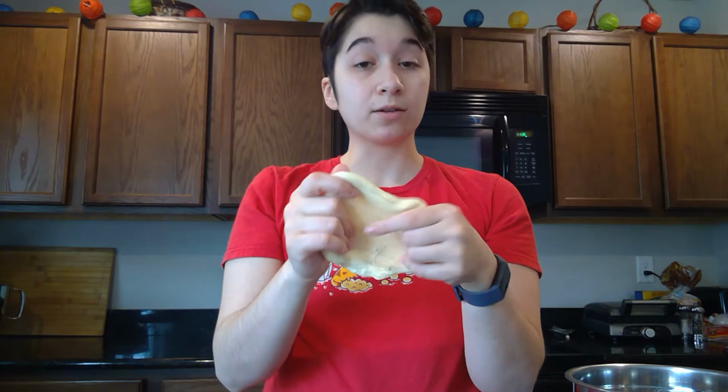If you start to do the Windowpane test and your dough tears, that means that you haven't kneaded it enough yet. What you're doing when you're kneading it is strengthening the gluten in the dough. And if you haven't kneaded it enough, the gluten is not developed enough, the dough is not strong enough, and it'll tear when you try to do that test.